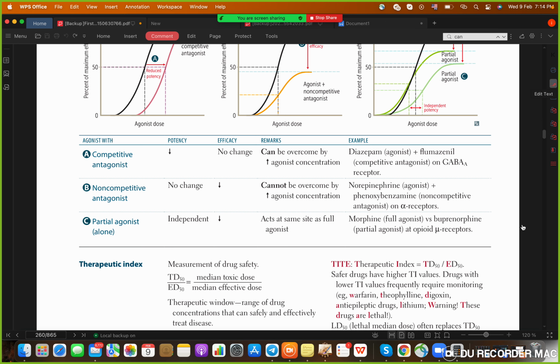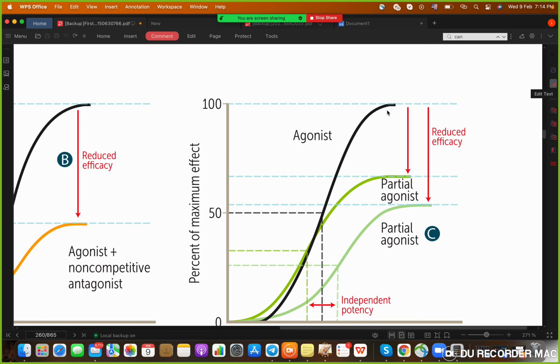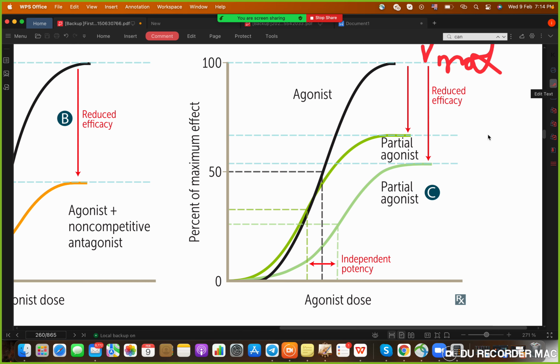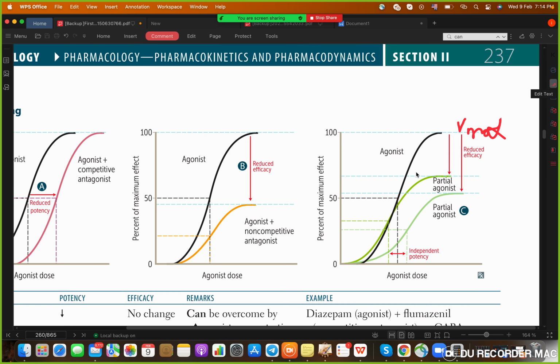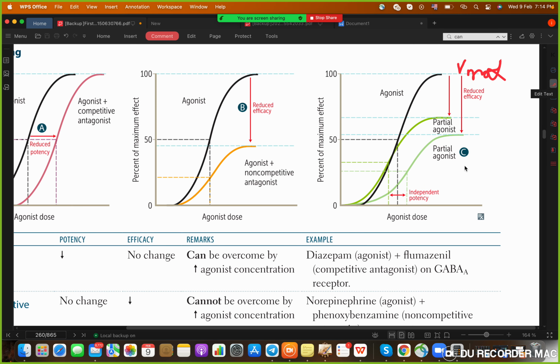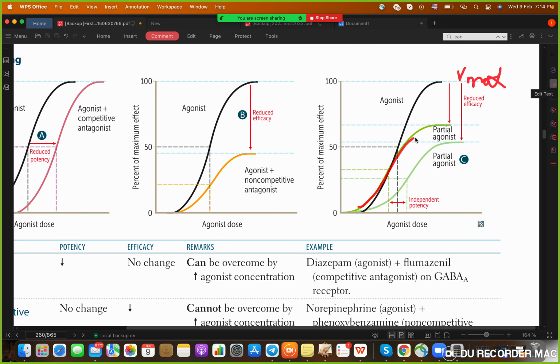We do sometimes give our patients buprenorphine. Why? Because it makes them feel happy, but it's not reaching the Vmax, as you can see. So for our addict patient who takes a lot of narcotics, we don't want him to get withdrawal symptoms, so we give him buprenorphine, which is a partial agonist, which means it's going to work something like this.